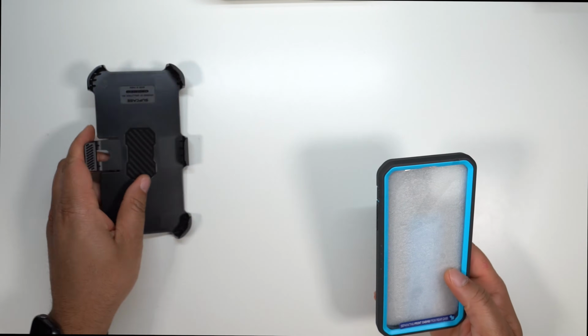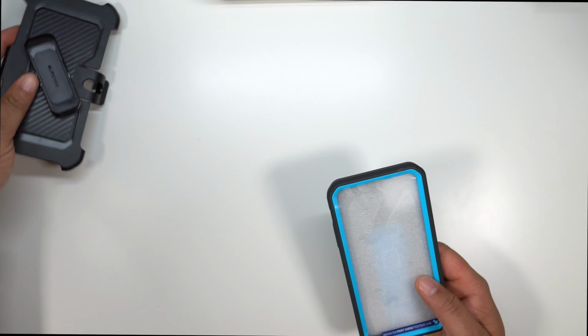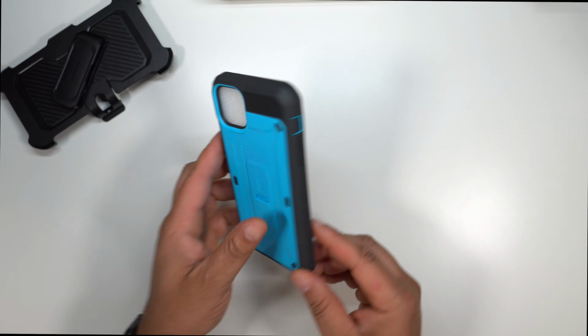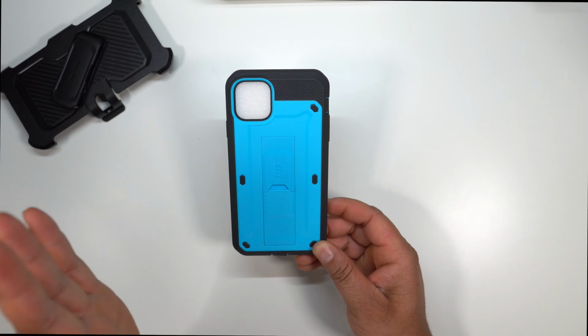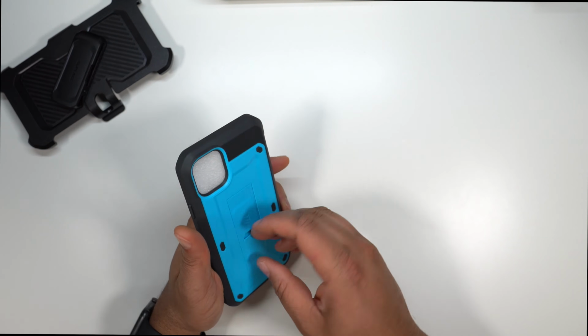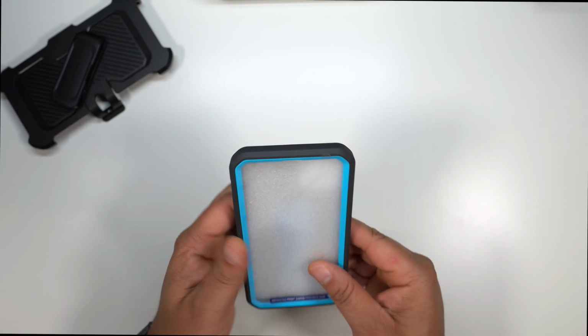So let's go ahead and take it off. You already know what the belt clip does, and we're trying to find somewhere to put this big old thing, man. Let's just sit it over there off to the side, and let's take a look at the case itself. Now this is going to be your 2-part case, just like the previous case, except this one adds a little bit of protection, and this one actually comes with a kickstand. So we'll see how that works once we get the phone all in there.